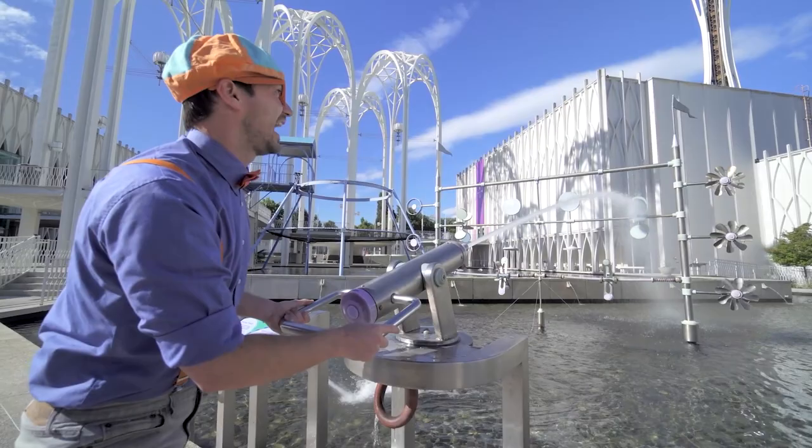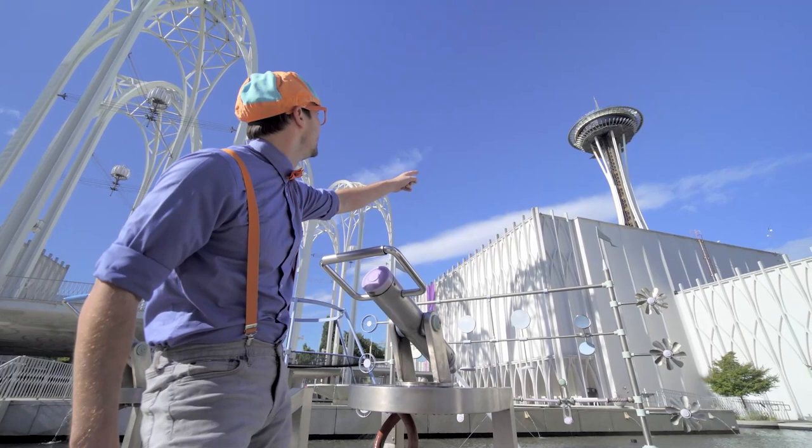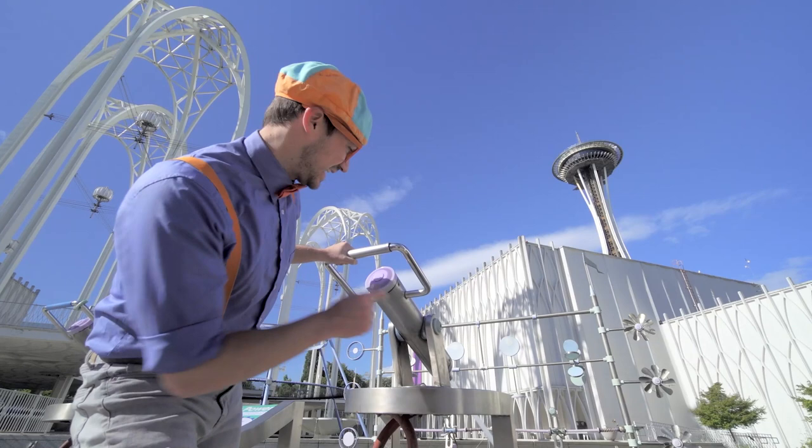Whoa! Okay. Whoa, what's that way up there? Do you see that? Yeah, that's the Seattle Space Needle. I think we should take the water power gun and try and shoot way up there. Here we go.